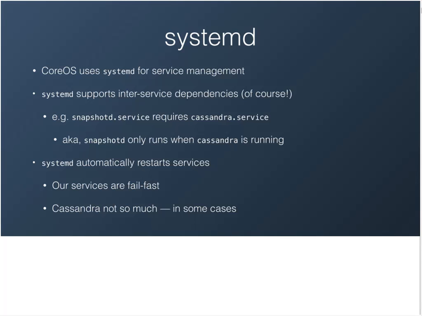Systemd does all the automatic restarts. So we've designed all our internal services, the backups, monitoring, all that sort of thing, to be fail fast, i.e. if they encounter an error condition, we just bail out. We don't try and recover from the situation and let systemd restart us, which simplifies a lot of things. With Cassandra, there's a few cases where it can get itself into a bit of a bind. A lot of these have been fixed over time, but we've seen issues where there'll be a thread pool or something inside the application that's starved for resources, and the only thing to do is to manually restart the application. But systemd handles all this automatic restart for us.